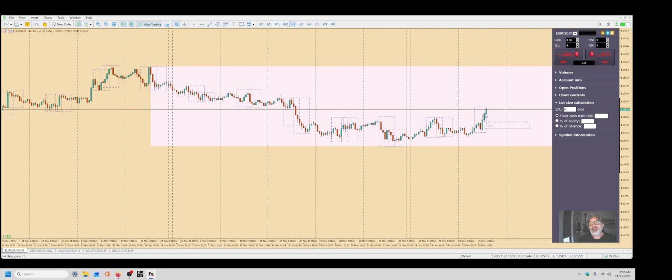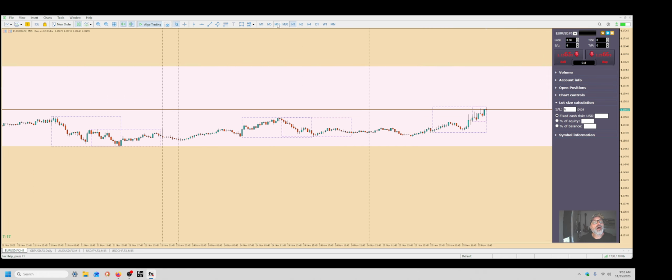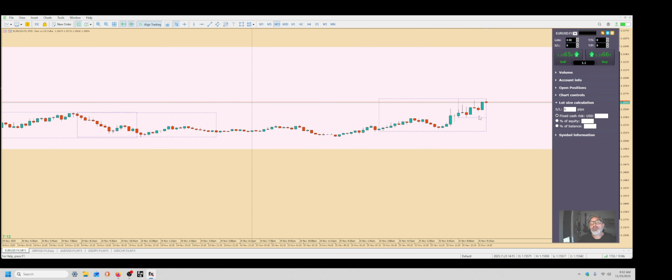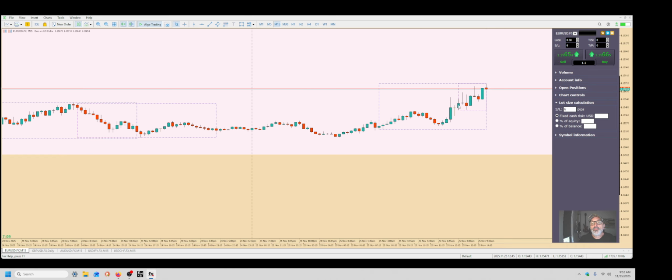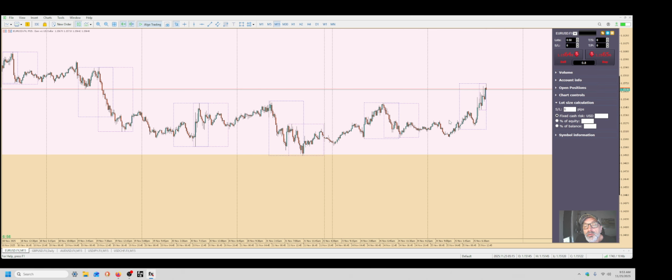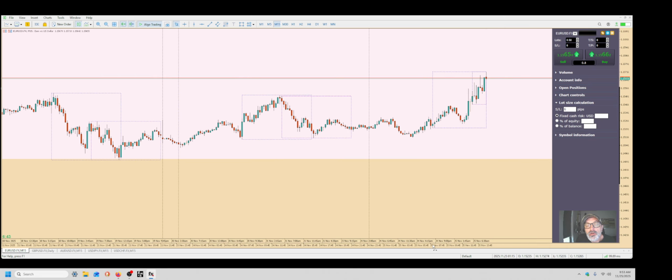So far, we got a nice little trend going on the hourly chart. We go to the 15-minute chart, and we will trade. Okay, so here we're taking a look, and let's move this together a little bit so you can see what I'm talking about here. Take a look at the U's or the reverse U, right? Let's make this a little bigger here so you can see it.